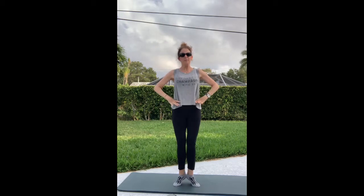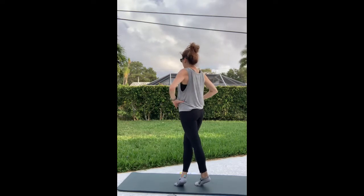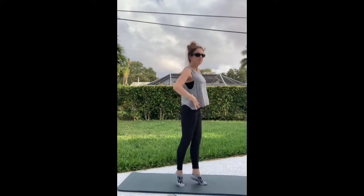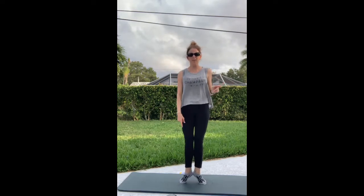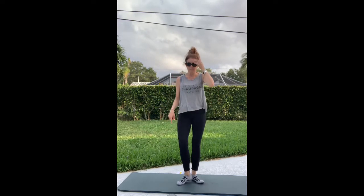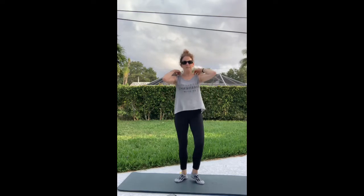Hold here. Now let's add the heel lift, okay? Bring your hands at your hips and just try to swivel your feet. See how they swivel? And then they come right back together, okay? It's gonna be interesting for me because I'm on this mat. I've got grippy socks on, but let's see what happens, okay?